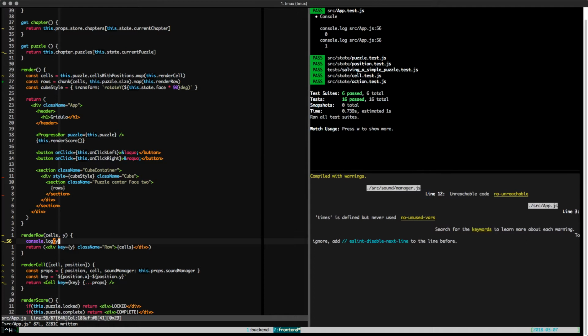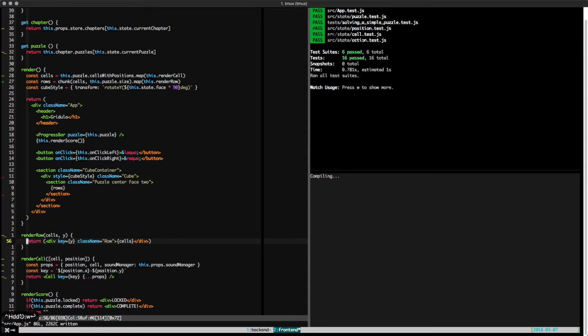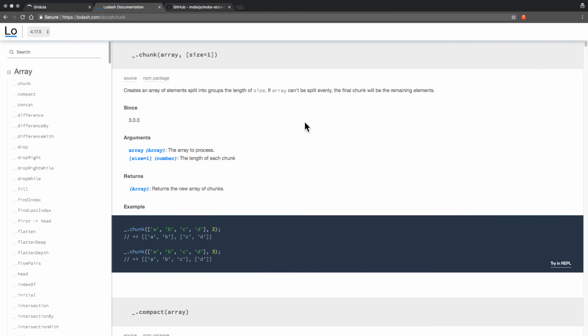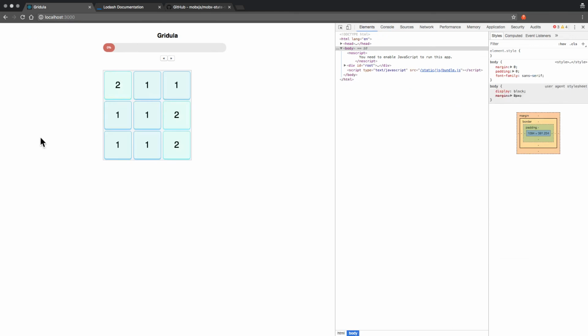Yeah. Oops. Okay. So what's that going to look like? Finally. All right. So we're now rendering our thing. We've got weird 3D effects that don't really work.